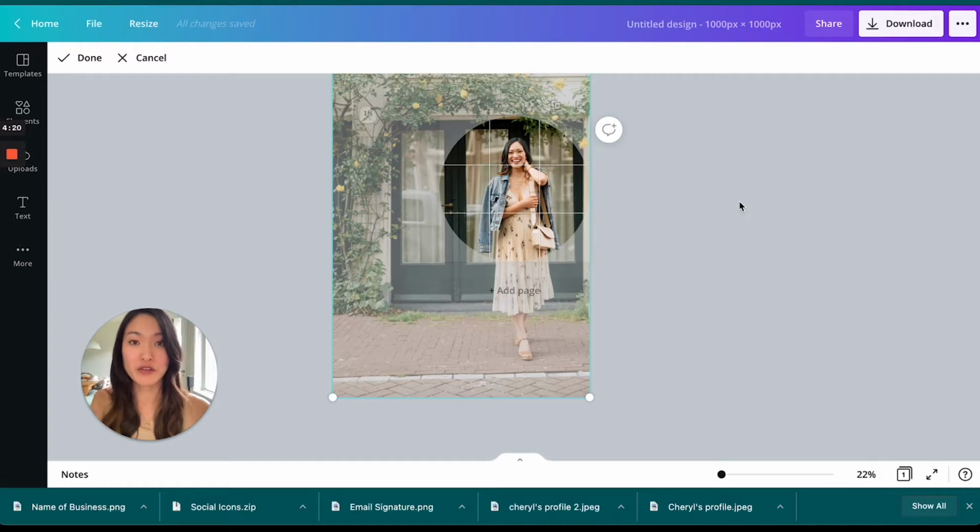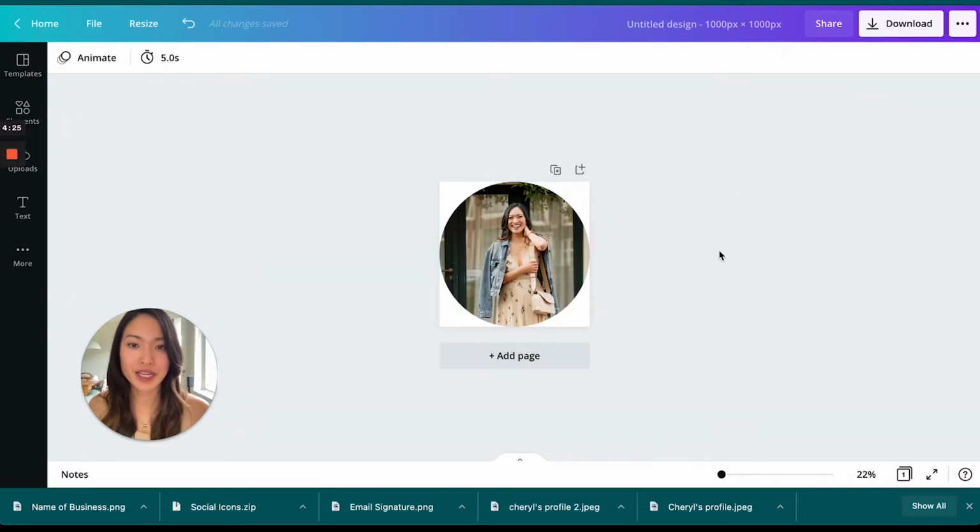It doesn't have to be a profile photo. You can actually use like a logo if you really wanted to in that area. But I think a photo of yourself is probably the best place to put that in your email signature, because they know who they're talking to.